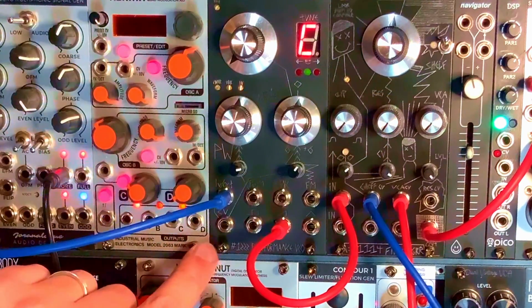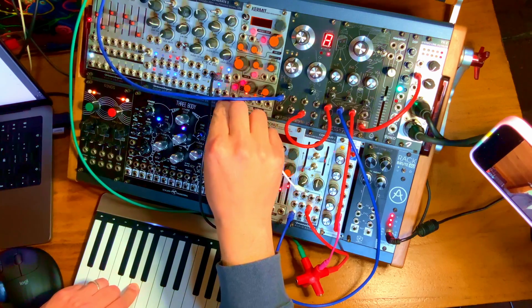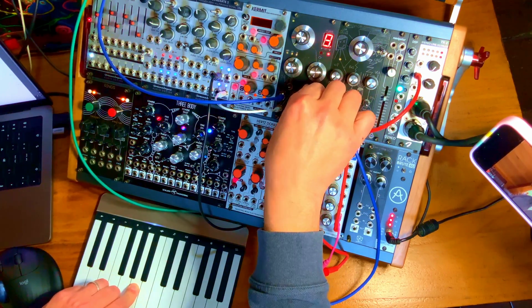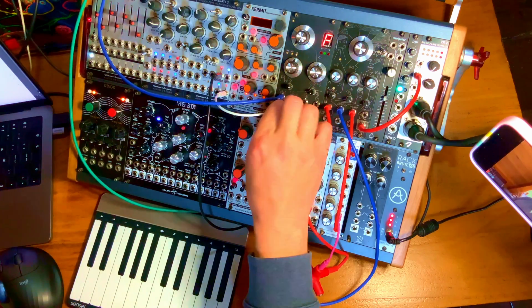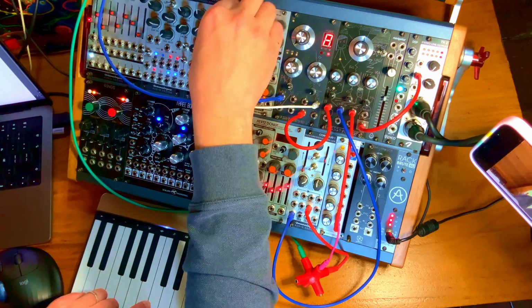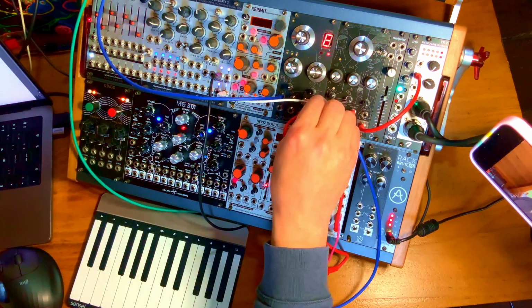So as far as features go, it's pretty basic. It's got CV inputs, the 1 volt per octave, as well as just a direct CV input with an attenuator. Right, there's FM. Let's have a quick look. What's that attenuator for? Is that for this CV input? Yep. So it's got an attenuator for the second CV input. The volt per octave is not affected by the attenuator, and the FM input over here is not affected by the attenuator at all. So the attenuator only affects the second CV input over here.